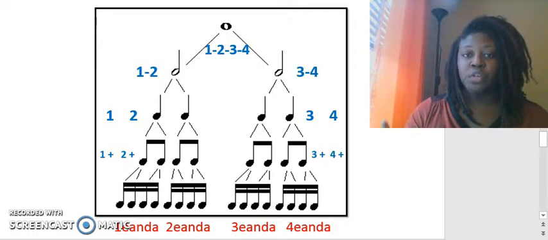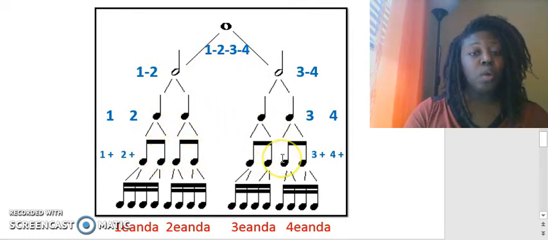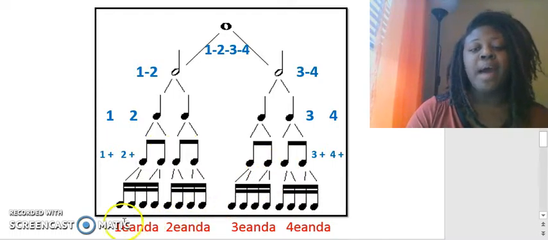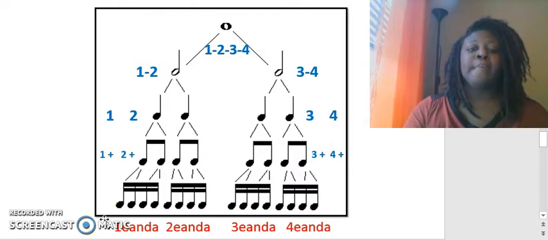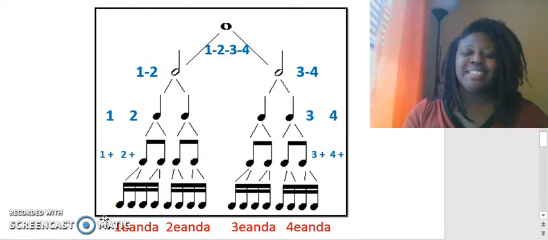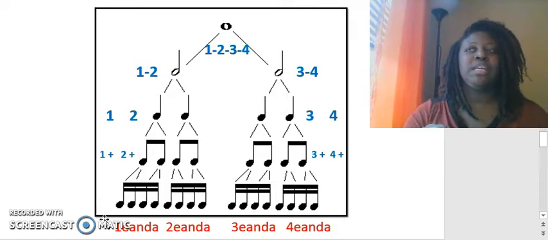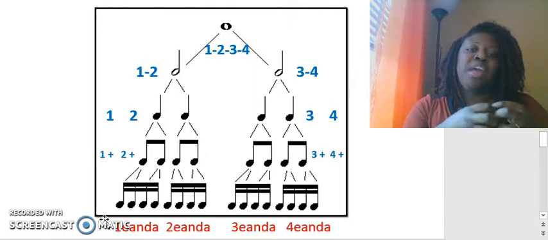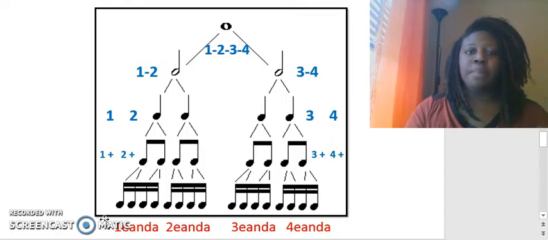Let's look at another chart that we looked at yesterday. There's your whole note. There are your half notes. Here are your quarter notes in the middle. There are your 8th notes, 1 and 2 and 3 and 4 and. Now with the 16th notes at the bottom, we have some new counts. It's kind of a funny thing to say, but you'll get used to it. We say 1 E and a, because we need 4 sounds wrapped up into one beat. Look at your counts at the bottom: 1 E and a, 2 E and a, 3 E and a, 4 E and a.